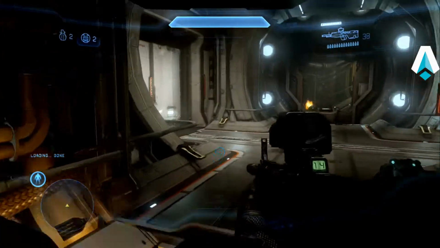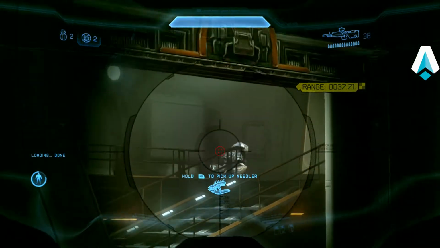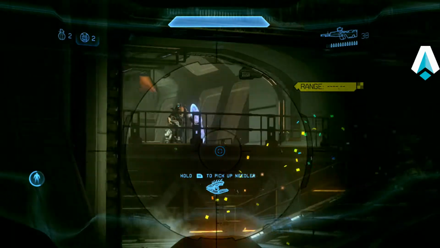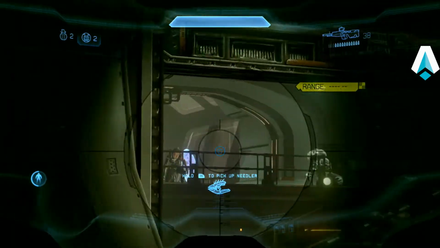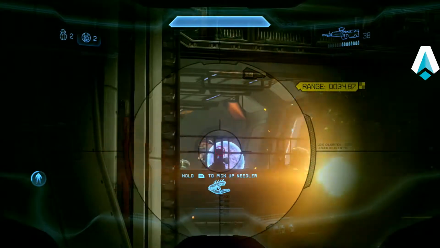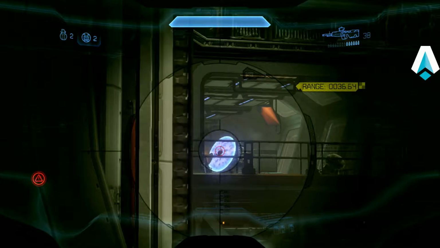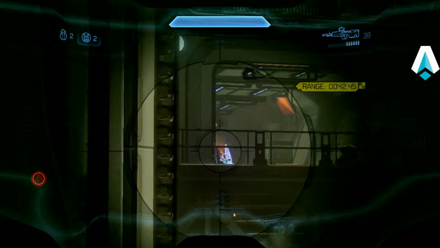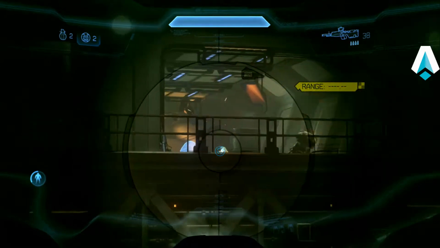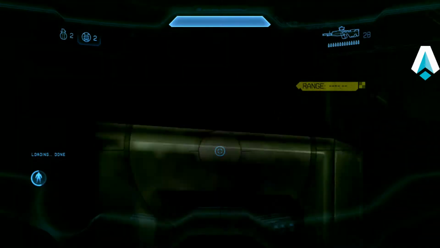Alright, swapping out the sticky detonator for a plasma pistol. The door opens, go camo. And there's going to be several grunts around here. Okay, take the grunts out. Take the shield jackal out if possible. I'm going to have to take them out eventually. There's a couple of elites up there too. Oh, I probably should have done a jump. I'll jump up on this crate and get this guy.